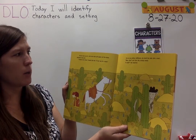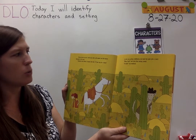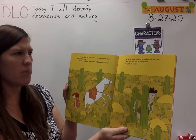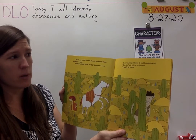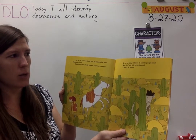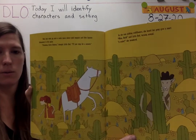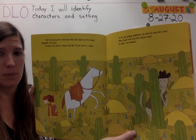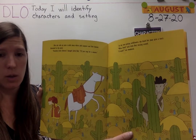Next, she rode up onto a wild mesa where gold poppies and blue lupines blossomed in the grass. 'Grandma loves flowers,' thought Little Red. 'I'll just stop for a minute.' As she was picking wildflowers, she heard her pony give a snort. 'Whoa, Buck,' said Little Red, turning around. 'A snake?' she wondered. 'Who is hiding behind that cactus?' So far our character is Little Red, but there's a new one coming up.